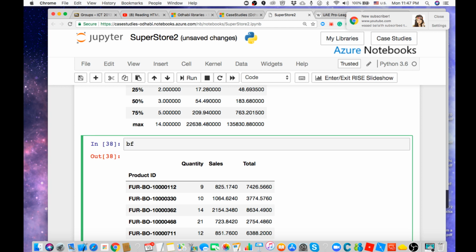So df, and this is one thing you need to know. When you want to filter data, you will have df and you will have a condition here. Now, what is the condition? The condition is, again, the column equals that value. So we need the product ID, and I will finish in a few minutes, then we can go and enjoy our night. Product ID equals that, but this is not enough.